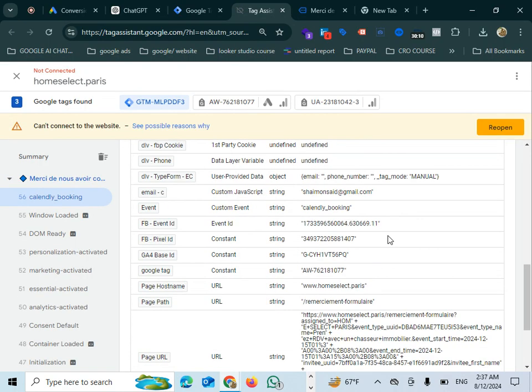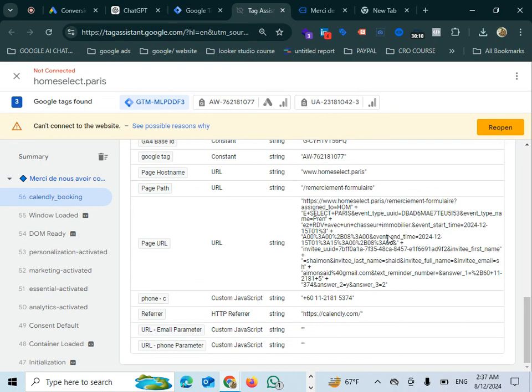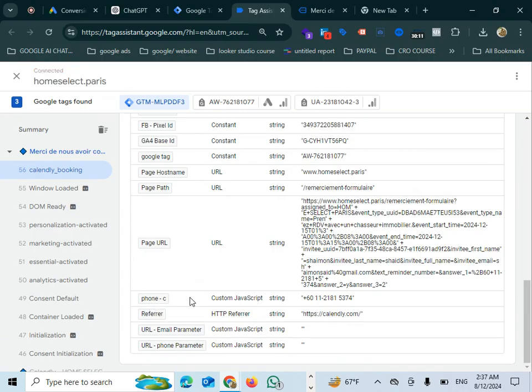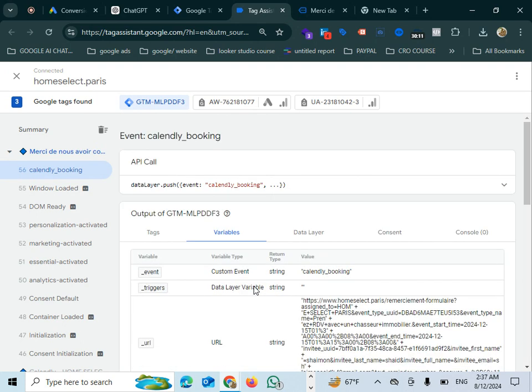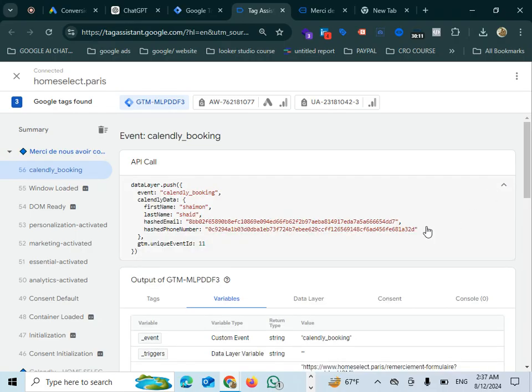And if I show my phone number, phone C means Calendly, so phone is also tracking. And in the data layer, if I click here, you see the first name is also tracking, last name, and hashed email and phone number. So it's properly working.